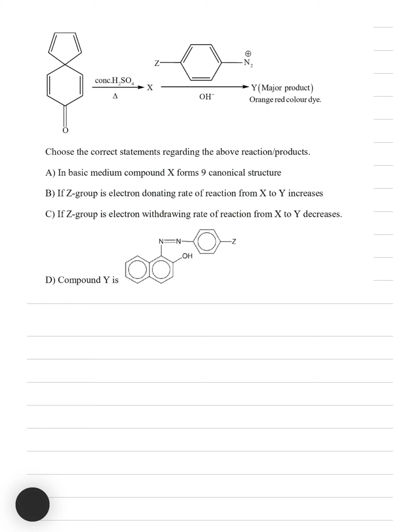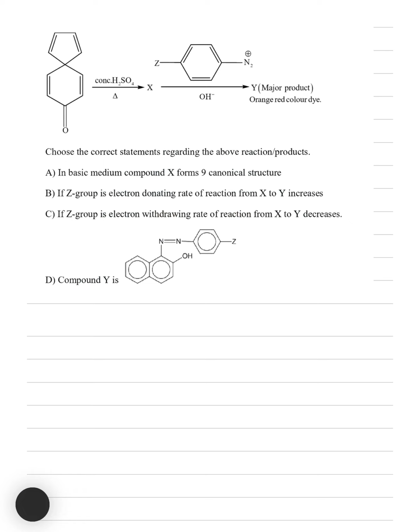Let's try to solve this problem. Now in this problem, to solve it, we should know two important concepts. One is regarding the carbocation rearrangement and second thing is regarding the coupling reaction of phenol, right? Another thing which is important to know is the effect of electron withdrawing groups and the presence of electron donating groups in the case of coupling reactions, that how EDG or EWG affects this reaction. So let's go with the products and then see how we can solve it.